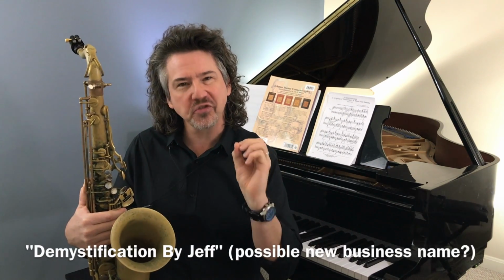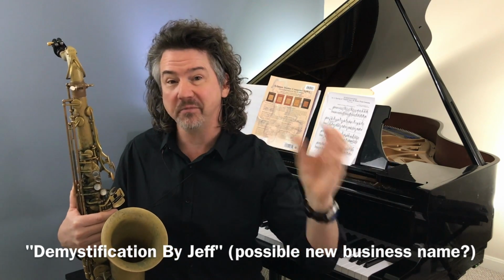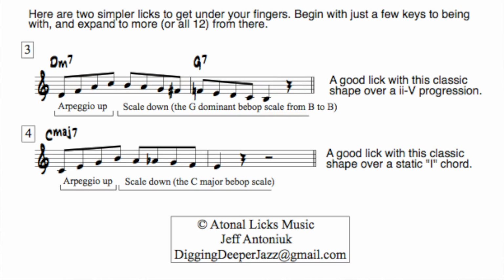And this is one of those cool little things that when we understand it, we get our listening and our understanding of the music further down the road. And now we have a sense of what to practice, right? And a sense of what to notice in transcriptions. Let me put the sheet back up here for you. And I'm just going to play number 3 and 4.